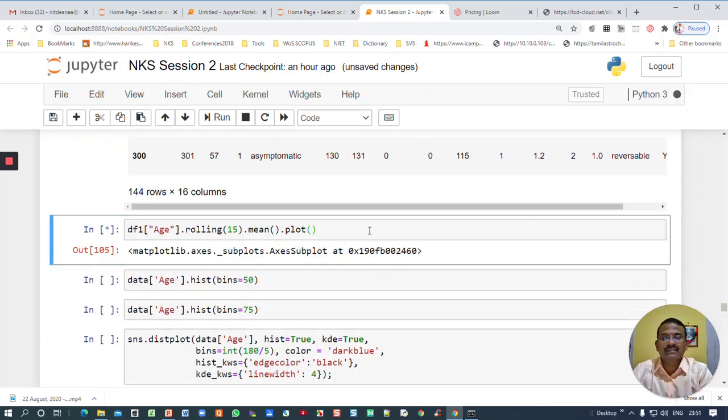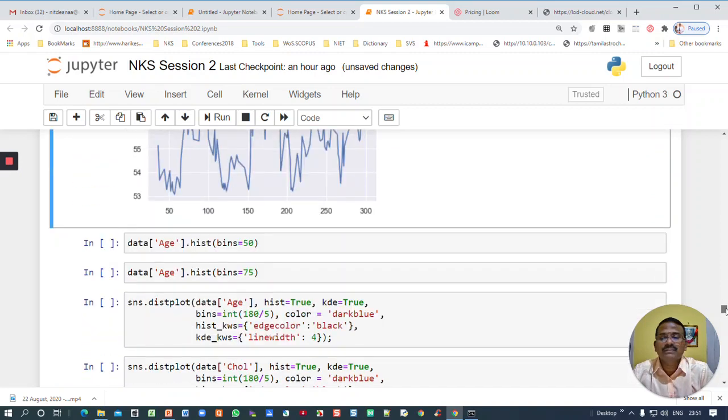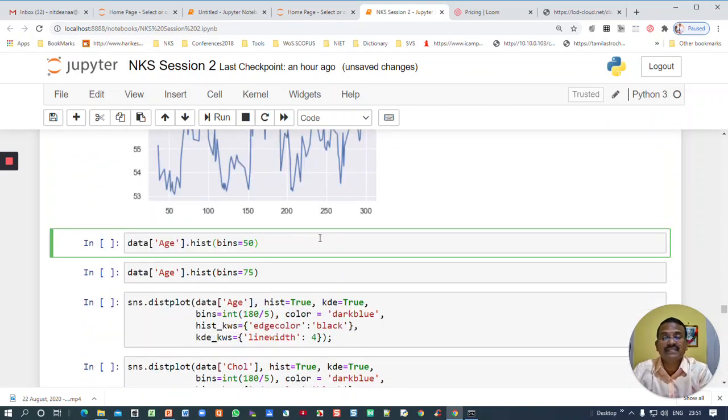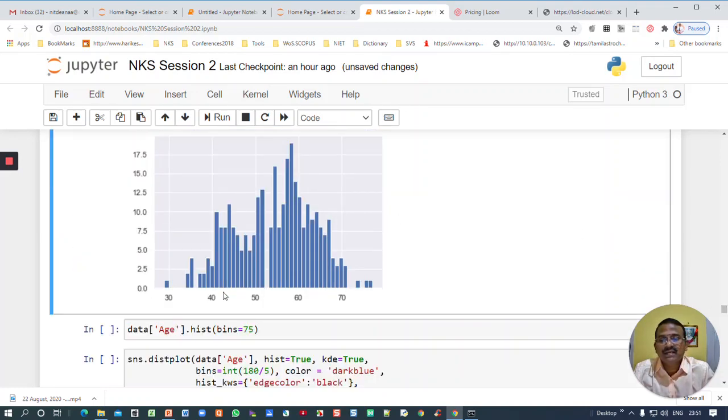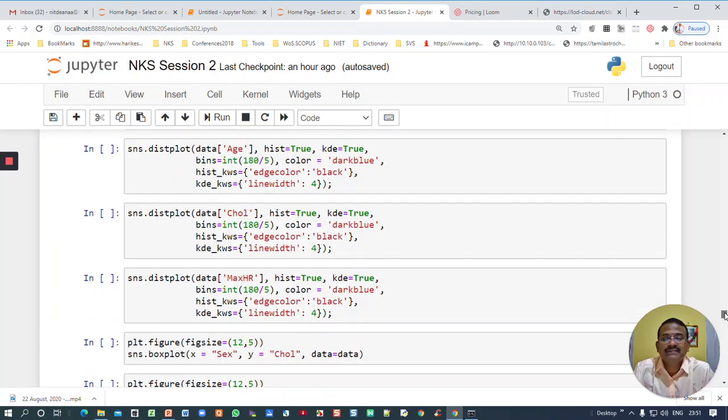Clear? Then the rolling plot, then after that the histogram. You know very well what a histogram is: data entry population, where the more data is there. For understanding purpose, for analysis purpose, see here more data from 40 to 60. Around 58 to 59 huge data is here. Around 50 more data. Roughly, for example, 47, 48 less data. See here, at 34, 35 no data. So like this, the histogram gives us additional information about the intensity of the data set, where more entries are. So depending upon that we can predict certain things.